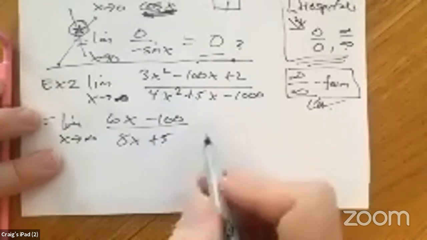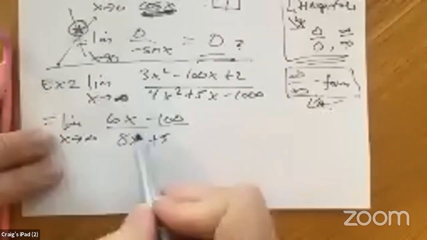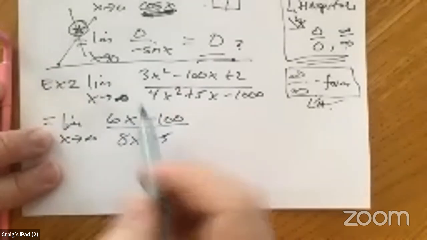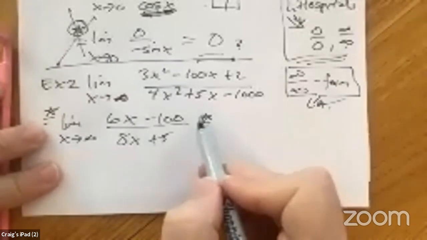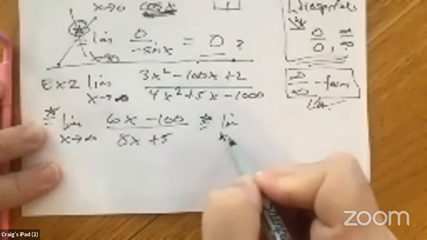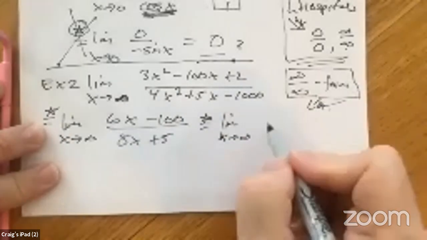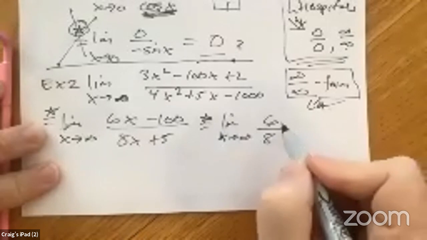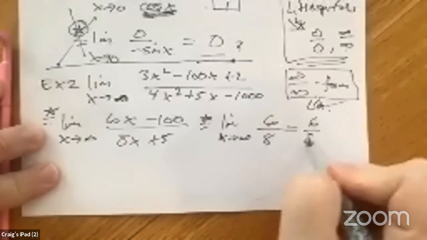Okay, great. That is a lot easier than that. At least it looks better. But again, as x goes to infinity, I have the form infinity divided by infinity. So I use L'Hopital's rule there after checking it. Now I check that it is really of the form infinity over infinity, so I can use L'Hopital's again. As x goes to infinity, the derivative of the top is 6, and the derivative of the bottom is 8. And then the limit as x goes to infinity of 6/8 is 6/8. That's our answer.